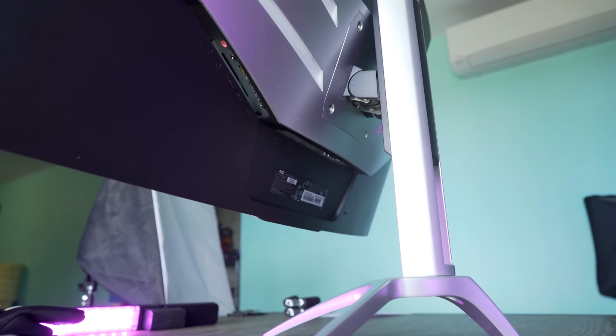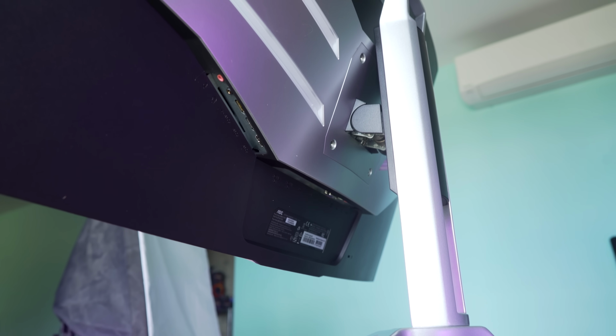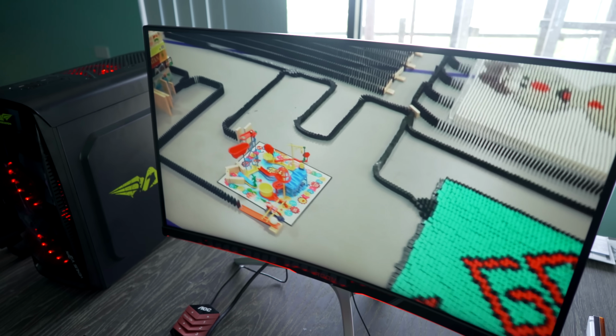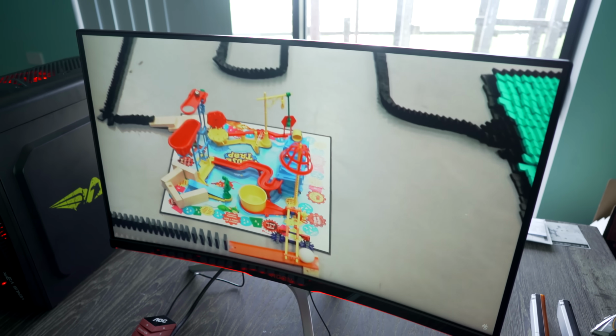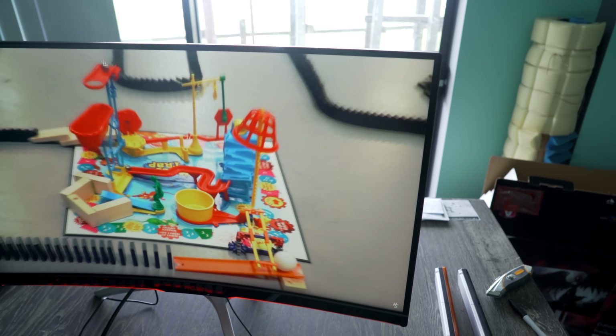externally via the commander. Also included with the monitor is 2 speakers which are mounted in the rear of the unit, and the sound itself could be described simply as muddy. I personally wouldn't be buying this monitor for the included speakers, though you will get voice out of it if you just want to use it for Skype conversations. Though if you are looking for some decent sound, definitely look at picking up some separate speakers or headphones.